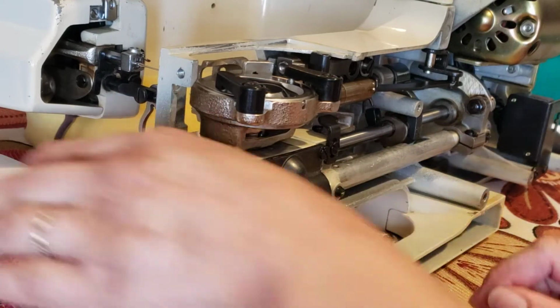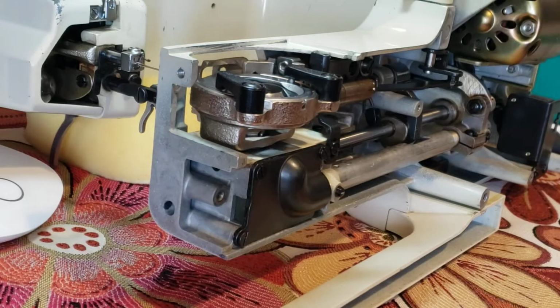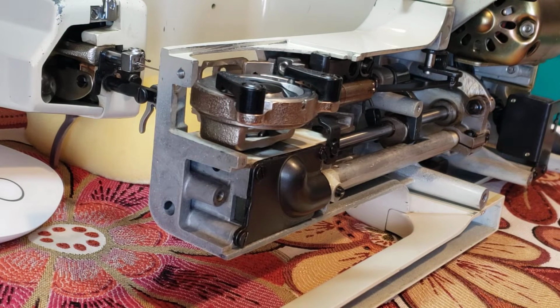Hi guys, we are with this convertible Kenmore sewing machine.